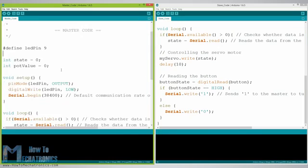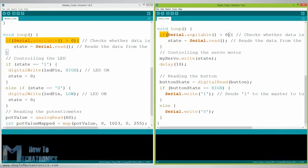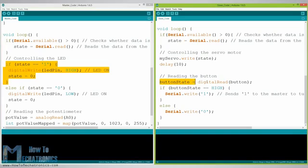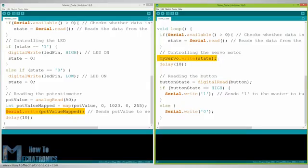In the loop section, in both codes, with the Serial.available function, we will check whether there is available data in the serial port to be read, and using the Serial.read function, we will read and store the data into the state variable. So, if the master received the character 1, which is sent from the slave when the button state is high, or when the button is pressed, the LED will be on. Else, if the character is 0, the LED will be off. As for the servo motor control, first at the master we read the potentiometer value and map it into a suitable range for the servo, from 0 to 255. This value is sent to the slave, which uses it to rotate the servo motor accordingly.